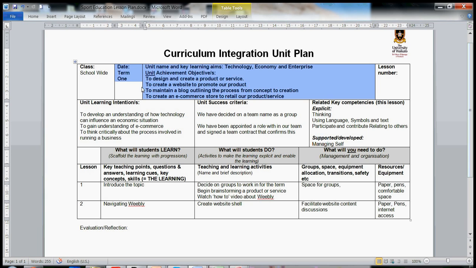their product. Now, part of creating the website is the design, working out the design, the layout, the aesthetics of it. Are they going to use images? Are they going to use digital video? What tools are they going to use to best promote their product? So, for example, the jewellery people, they want to have photos of all their jewellery, so that people can see what they're doing, see what they're buying.